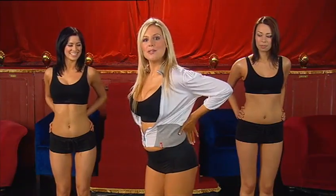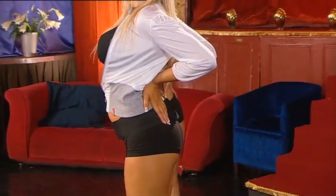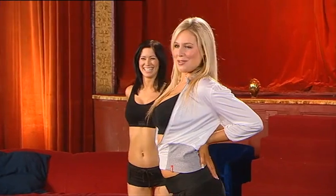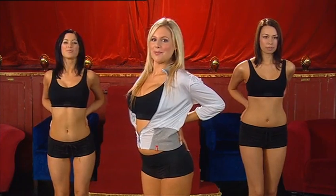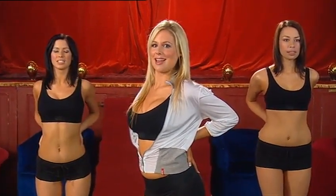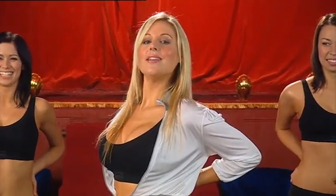Now with this arch, I want you to place the palms of your hands on your back and squeeze your elbows together. Through doing this, you'll create an instant lift in your boobs, as you can see, basically a sexy bench press. Now, imagine a piece of string is coming right through your body from the toes to the top of your head and hold yourself nice and tall. So, squeeze in your thigh muscles, tummy muscles, stick your bum out and squeeze your elbows together and really push those boobs out, girls. It's not as easy as it looks, is it? The most important part of this posture is to lift your head high and feel confident because you look sexy.